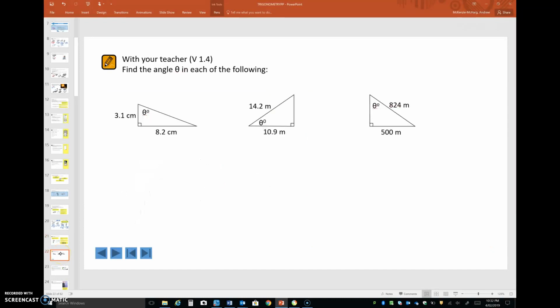So we're going to go through it in the very same way, where we name the sides relative to the angle. Even though we don't know this angle, that's the angle we want to find, so we name the sides relative to that. I'll get SOHCAHTOA ready. So we've got the opposite side and the adjacent side. So this one is going to involve tan.